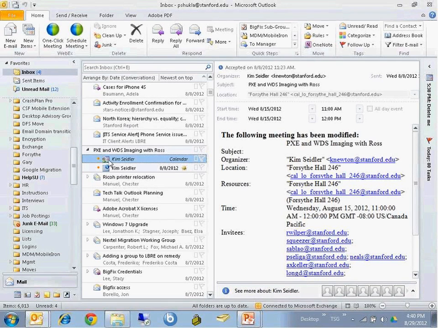There is another way to work with the calendar. I send an invite to Chester. That time doesn't work for him. He'll decline and he'll propose a new time. So what will happen, it'll delete the calendar item from his view, it'll delete the calendar item from my view, and it'll send a new calendar invite from Chester saying, Chester invited you to a new meeting with a new time. I have to accept that, right?